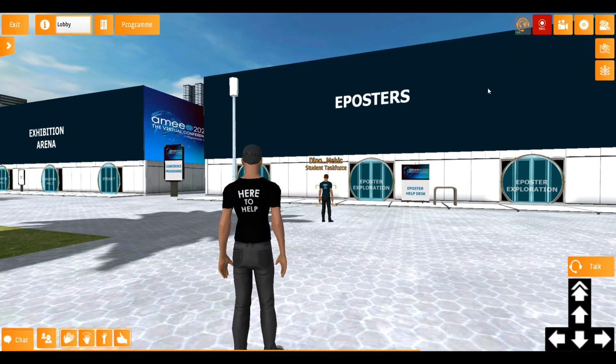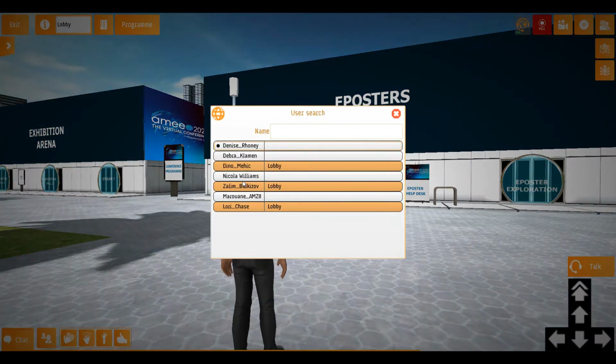and that participants will not only walk to you with their troubles, but they are also able to chat with you. They are also able to invite you to their location. And at the same time, you are able, for example, to invite a speaker to a room in which he should facilitate a session and which he cannot find. And you may use the option of a search engine to search for this person, to invite him to this room and to solve the problem.